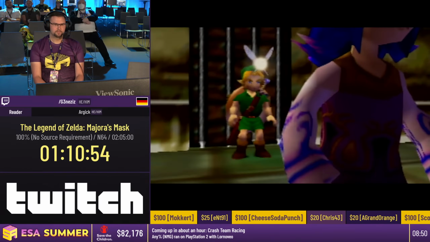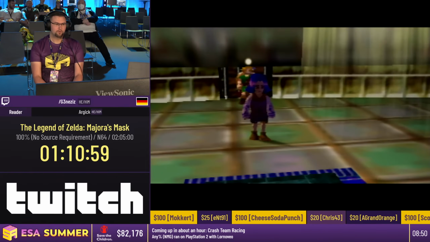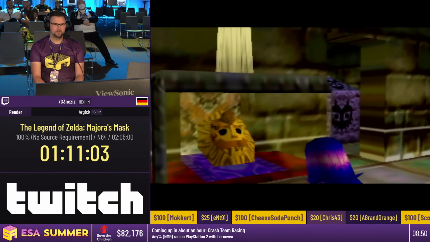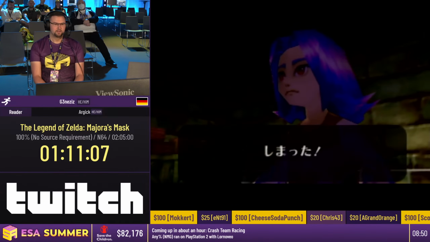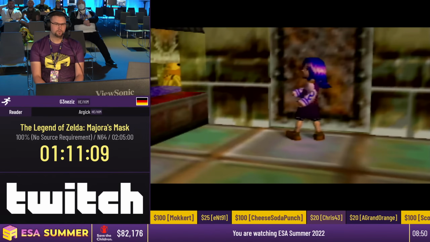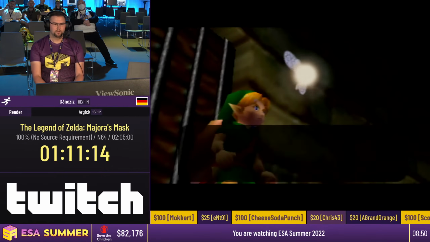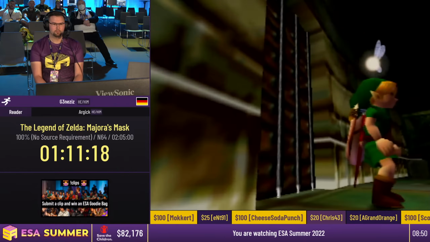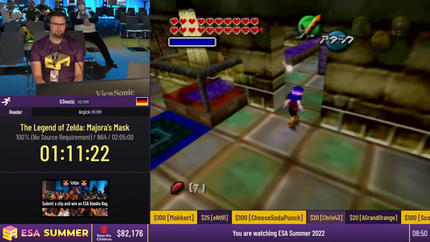Time to do this little section here, where you have control over a character that is not Link. And casually, this is not the easiest part, but yeah, I'm not going to do the whole puzzle stuff normally. What you can do is hover on top of that conveyor belt, but one hover is not enough.